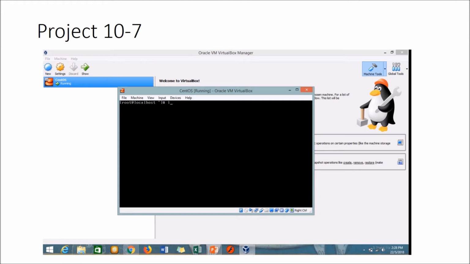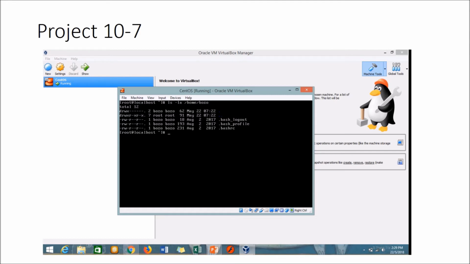Okay. It shows total 12, and most files in the system are owned by Bozo.